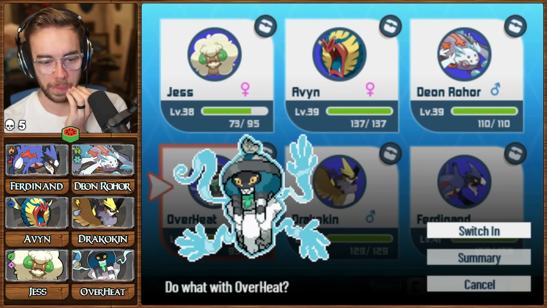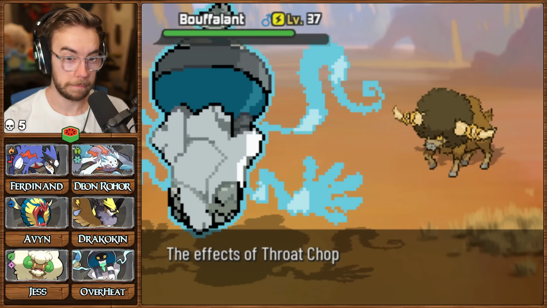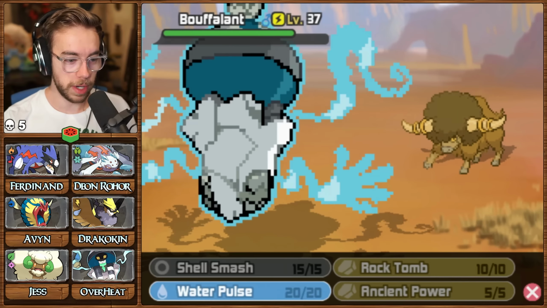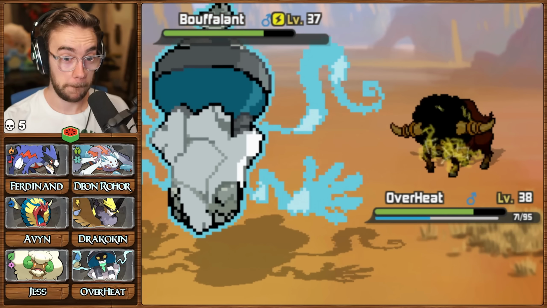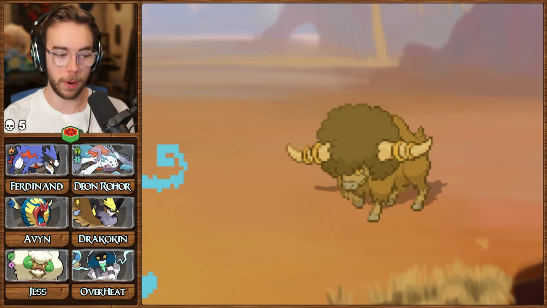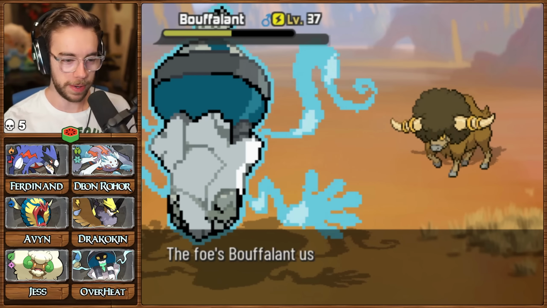Sap Sipper, dude. Unbelievable. Alright, it's gonna hit us with a Normal type. Ready? Bet. Okay. We're fine. Why isn't Throat Chop super effective against me? What's that about? Doesn't matter. We're going to try and confuse it. It's paralyzed. Doesn't matter. Ah, Leftovers. Okay. Better yet, we're going to get stat raises with Ancient Power. 20% chance, 100%. 20% of the time, 100% of the time. What did I say? Okay, we're vibing now.